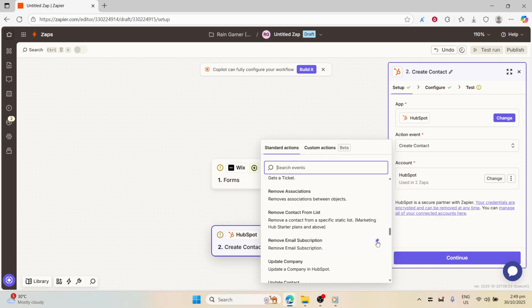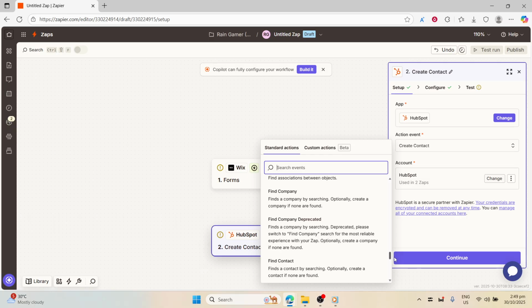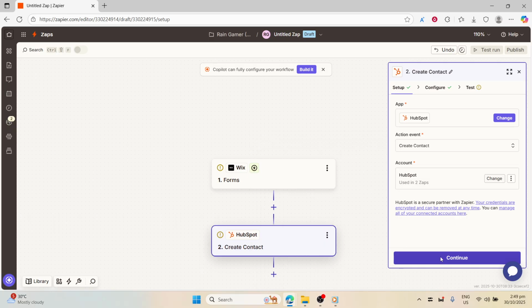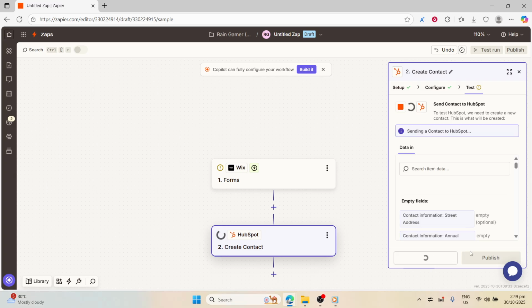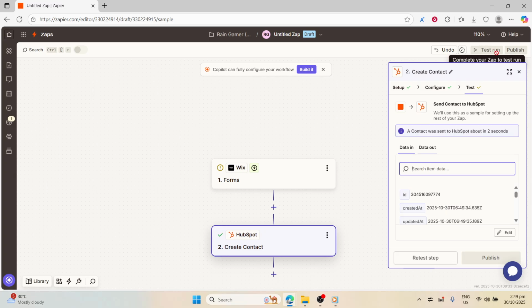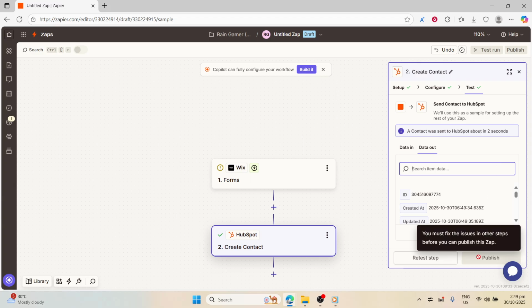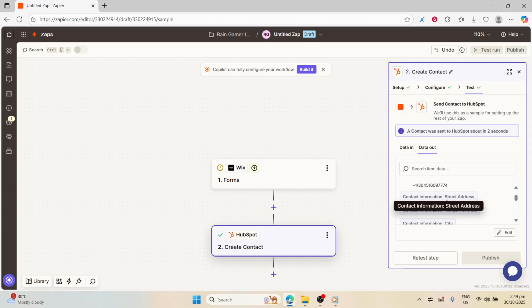With the trigger, action, and mapping set up, the final step is to activate the automation. Turn on the workflow in Zapier to enable it to run independently whenever the trigger event occurs. Once activated, whenever someone fills out a form on your Wix site, the information will be automatically transferred to Hubspot, creating a new contact without you having to lift a finger. This routine automation saves time and minimizes human error, ensuring nothing falls through the cracks.